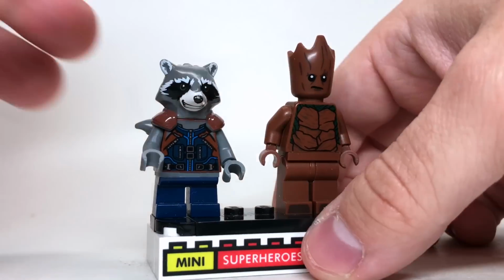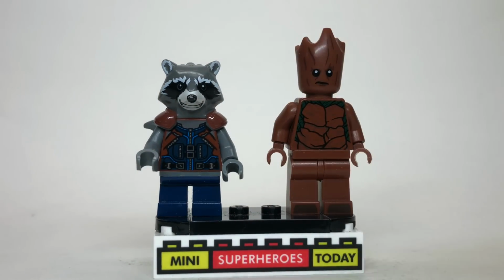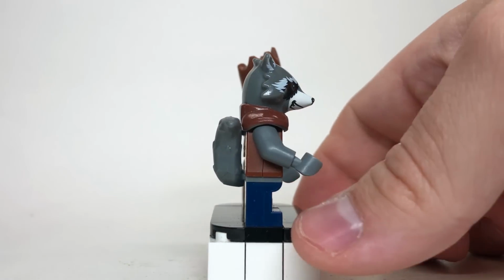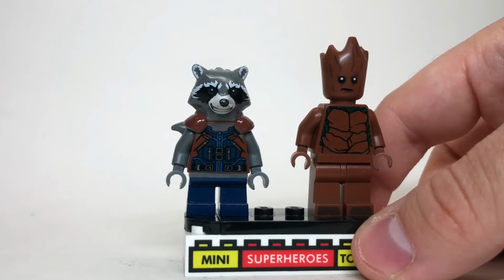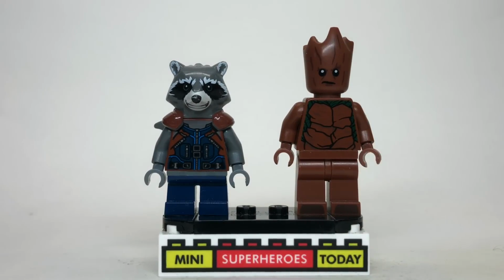Now, we have been getting Rocket with a brown color scheme more recently, and that will allow you to turn his head because this version here has the shoulder pads. The only problem with that is the torso for this figure is brown, and I just don't like the way that the parts all look together. Plus, you get that big gray patch right there at the neck, and I know that that hasn't stopped me on other customs before, but I did try the look here, and to be honest with you, I still think that the gray color scheme works the best for this version of Rocket.